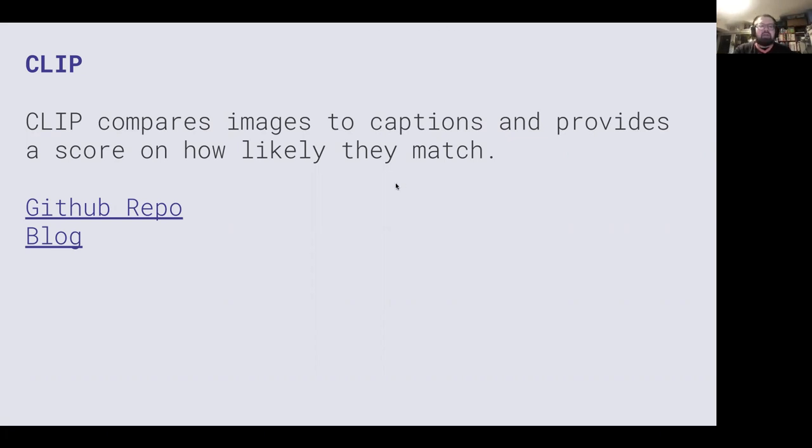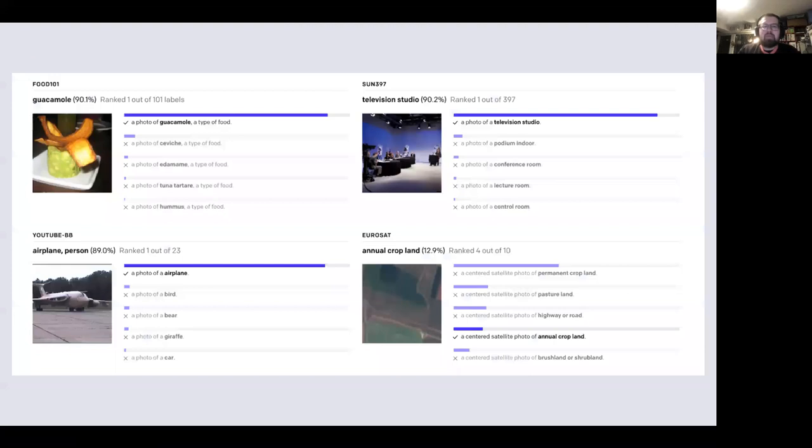And I've linked here again to the GitHub repo as well as the blog post. CLIP is from a company called OpenAI, which I'll talk a little bit more about in a minute. But this is sort of what CLIP does, right? You provide an image and a caption, and it determines what the closest score is. Now, this is a scoring system where it's trying to rank compared to other tools. You know, all these models are trying to say they're the best one out there. That's all this is saying.